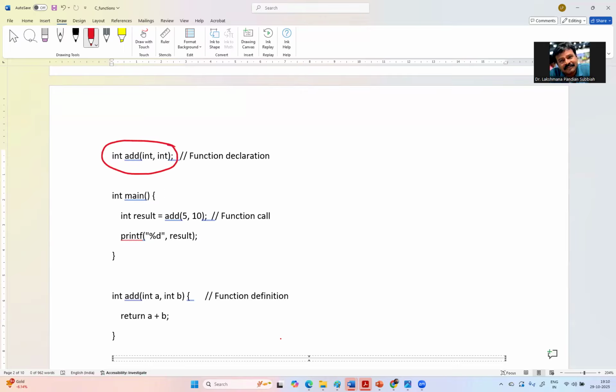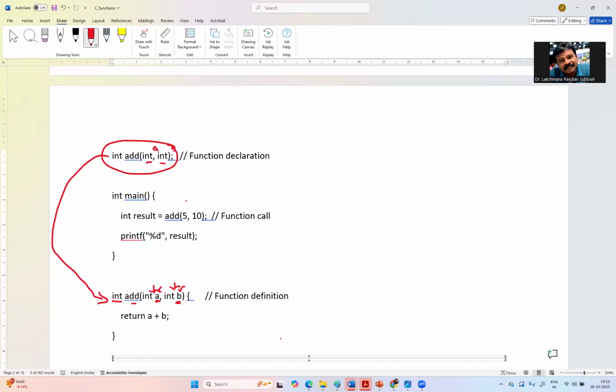Now in the declaration you have not written anything else here, right? Now you are defining that function afterwards, as add. Here we have integer, and there is no need to give the variable names a and b. You are just giving what type of argument you have to pass. The first argument is integer, the second argument is integer. Then here you have to give the formal arguments, right? So a, b, and return a plus b.